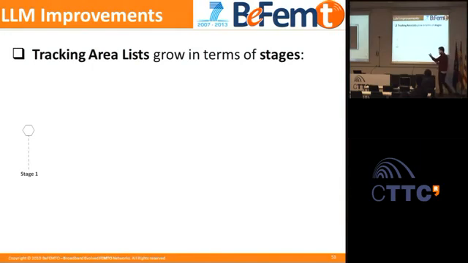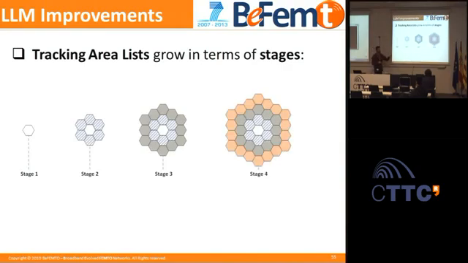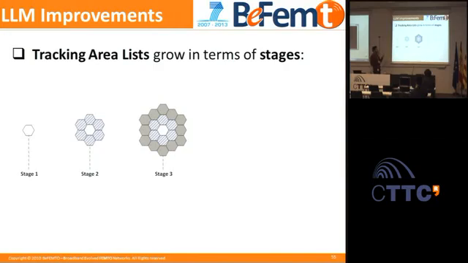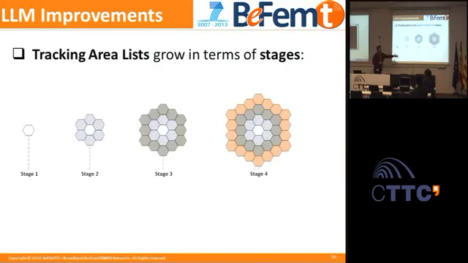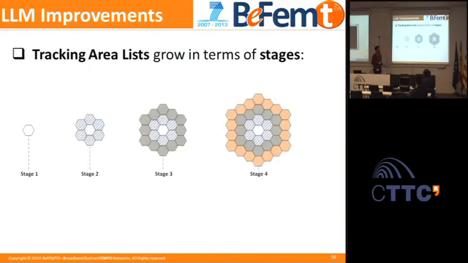Stage 1 would be this case. That's the UE in static or semi-static mode. As the UE starts moving, then the stage increases, and so does the number of cells in the tracking area. If the UE slows down, it goes back to this state, for example. If the UE stops completely, you go back to this state. If the UE accelerates, then you go this way. So this is the idea, right? Variability of different stages in our mechanism.